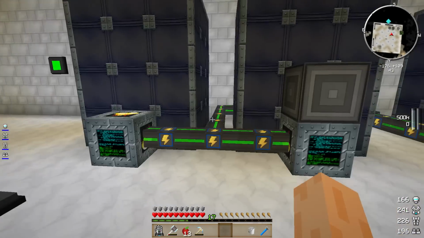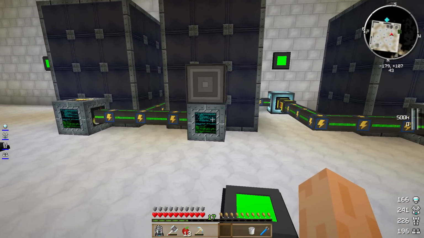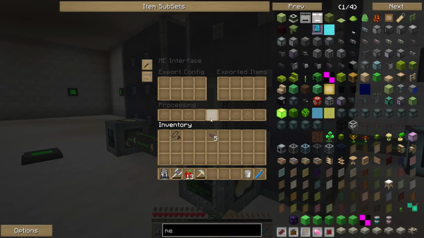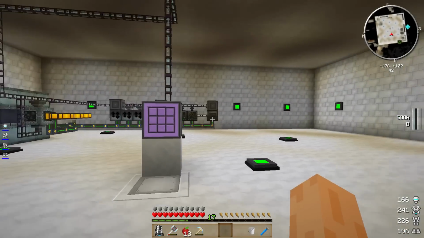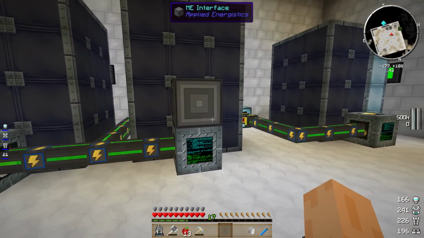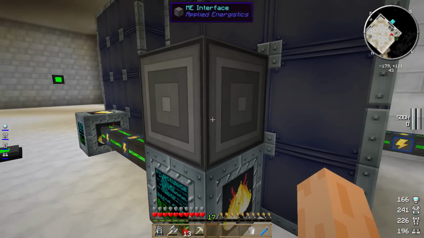And then have other ones basically also making ingots and things. I'm just trying to think here. What's the best way to actually make this? I'm just curious. Sorry, I'm just rambling now.